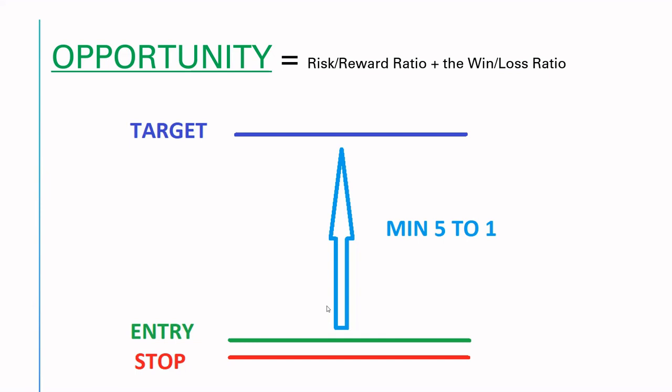Therefore, your account grows at a much greater rate if you're only risking 1% to make 10 or 15 or 20. So minimum 5-to-1. This is for the opportunity. So I look at it as opportunity, and this is the picture. Whether you invert this picture for shorting or you're going long, this is what I'm looking for. An entry in a green line, a stop, and in this case, this would probably be a 10-to-1. The distance between the two, but you get the picture. When I measure out a 5-to-1, I know I've got a trade.